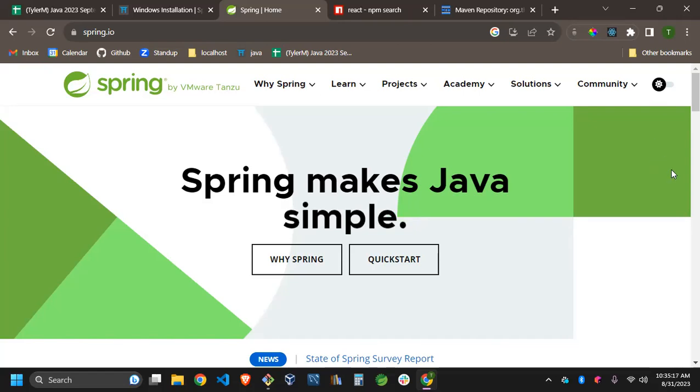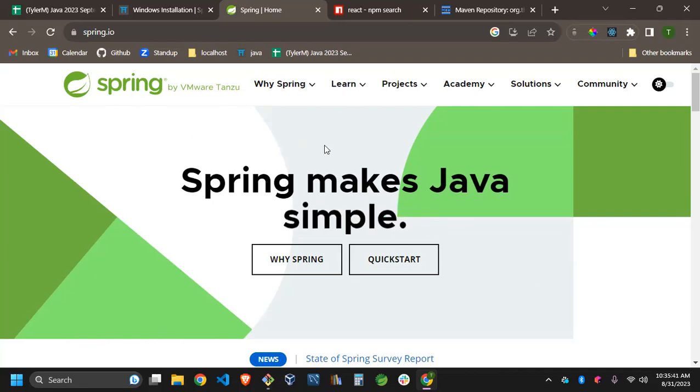Okay. So it's what's known as an opinionated framework. Flask was sort of loosey-goosey. You could do whatever you want. React is kind of opinionated, but Spring is super opinionated. Everything has to be in a certain place, in a certain file, for everything to work properly.